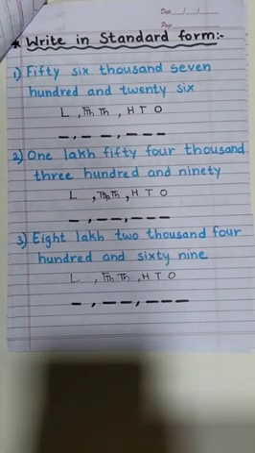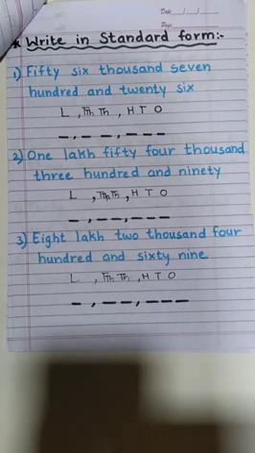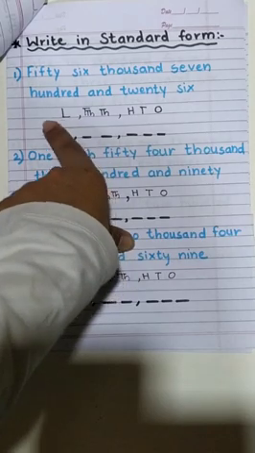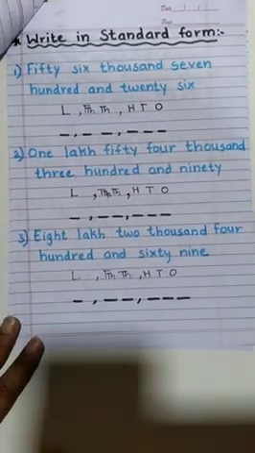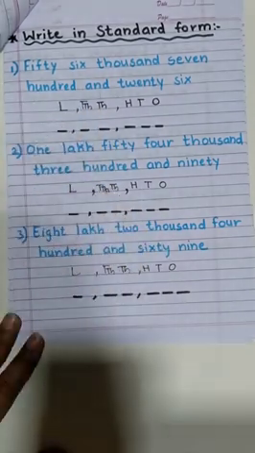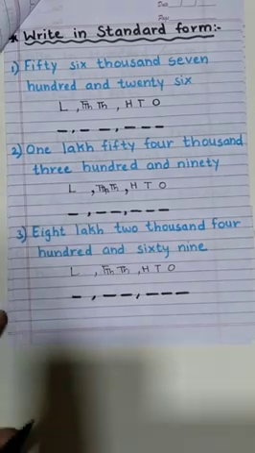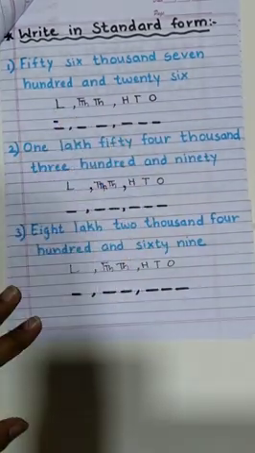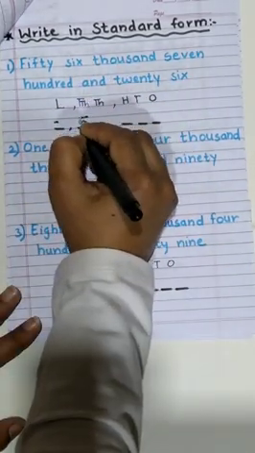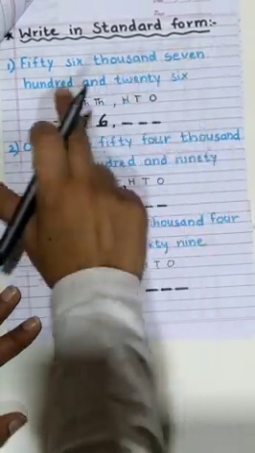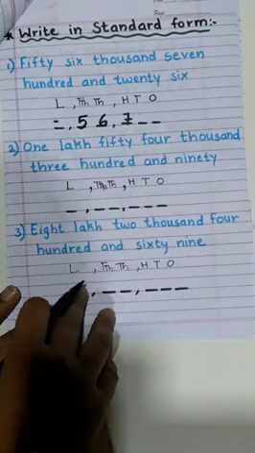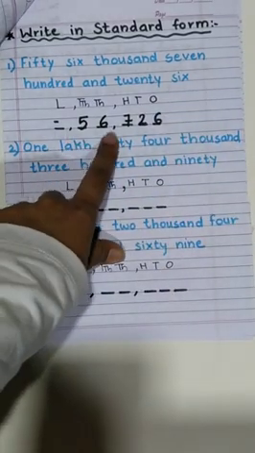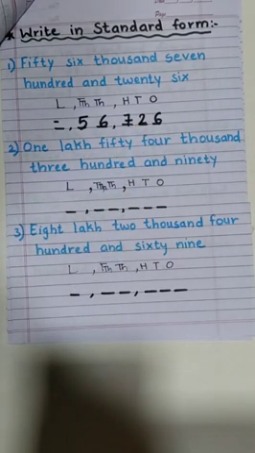After learning how to write the number names, we are going to do just the opposite of it. Now we are going to write in standard form. As I told you, it becomes easy for us if we write the periods: ones, tens, hundreds, thousands, ten thousands and lakh on the top of the number. So over here we have 56,000, which means nothing for lakhs column. For thousands, 56. Then we have 700, so under hundreds we will write 7. And then we have 26. So 56,726. Easy to write, isn't it?